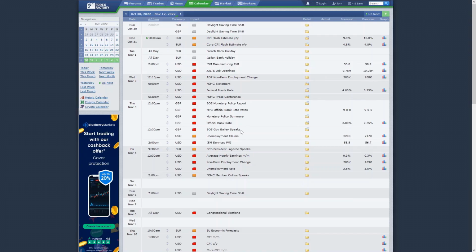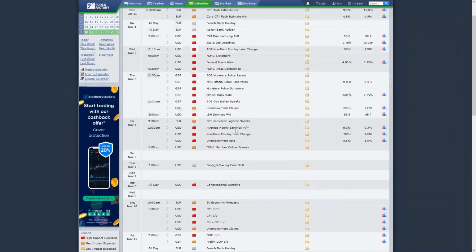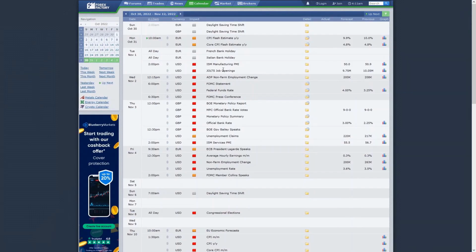But I have seen sometimes some insane movements from speeches. So this is why with red folder speeches, you need to wait 15 minutes to see if any movement's going to happen. If nothing's really happening, it's just trading normally, then you can carry on as normal. So speeches are a bit different to everything else, but this is how you use Forex Factory.